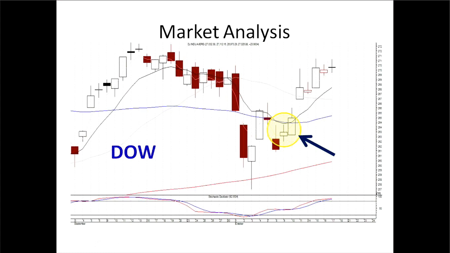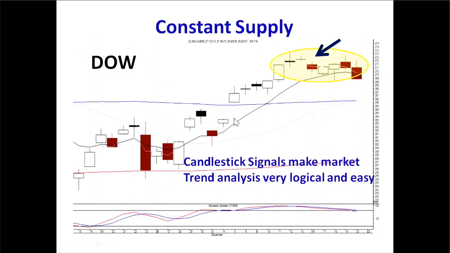If it's an indecisive day, like a shooting star or a doji, now we've got to watch to see how they open it the next day. If they open it lower after touching this level, we know that was a failure. Start taking profits. If it's a nice, big, bullish candle that goes through, that tells you this time they broke out of the wedge formation. Now there's a new trend to the upside. So if you're doing your trend analysis and you're in the overbought condition and you can see doji, gap down, your bearish best friend, that probably tells you that this trend is over with.